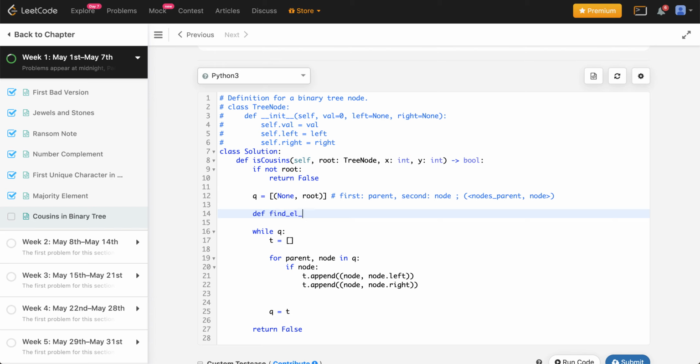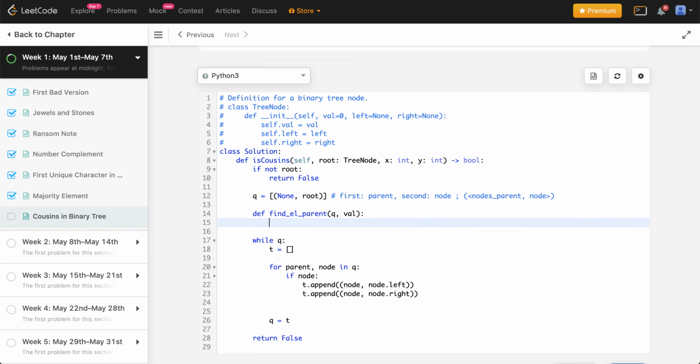And the function is just going to try to find whether we can find a parent at a particular node. Pretty straightforward. So we're going to make this function. This is an inner function, so it doesn't really matter. But this function has a queue which is being passed to it, and also it passes in a value that we want to check. So let's call it x. Let's call it val because we already have an x.